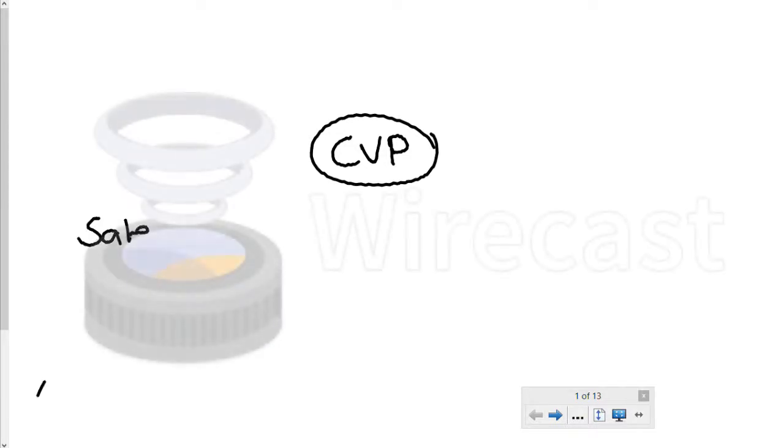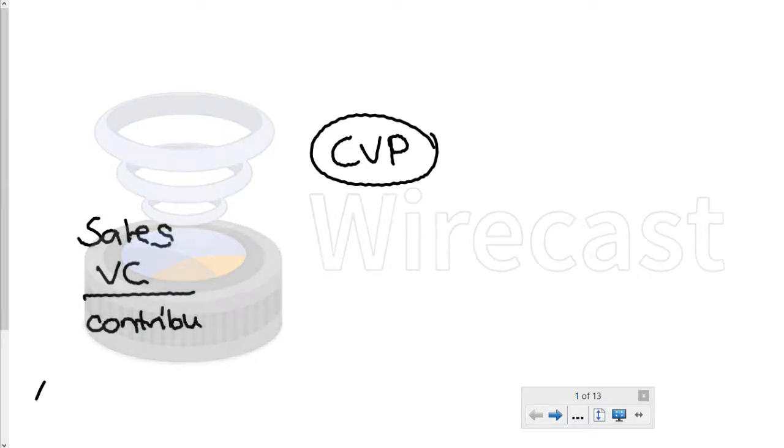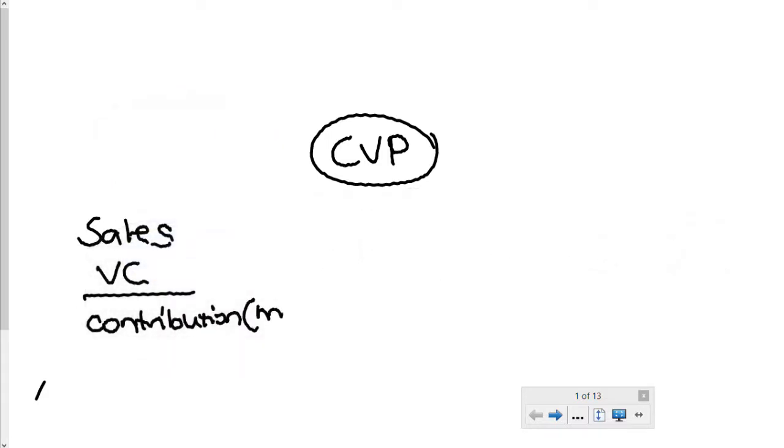So the last section of work is called sensitivity analysis, but it starts with CVP. And if you remember CVP from second year, it's sales, less variable costs, which gives you contribution, or I think in second year we called it marginal income. Less fixed costs gives you profit. That's your contribution table. And we looked at various ratios, etc.